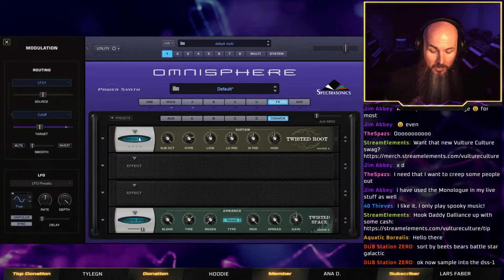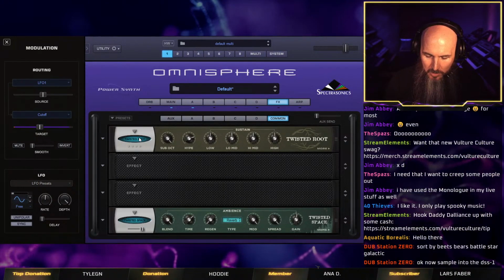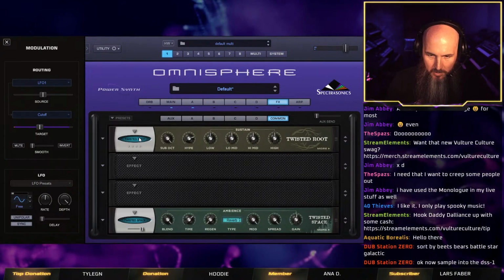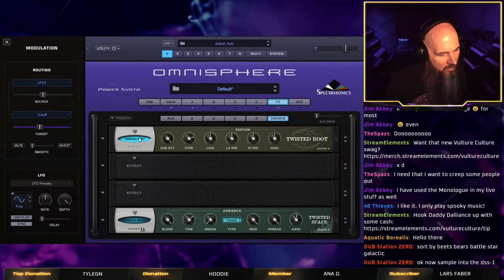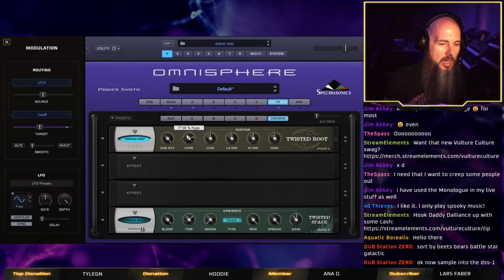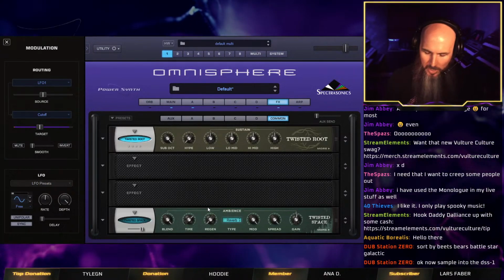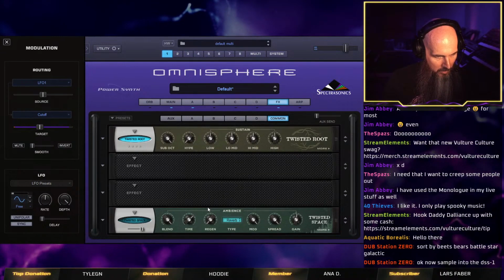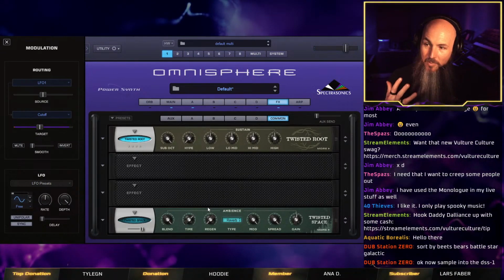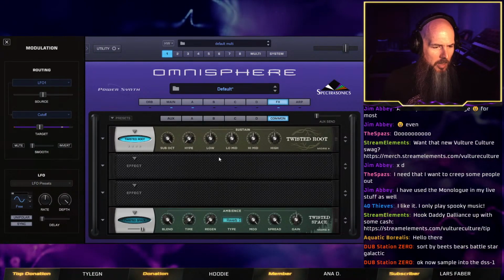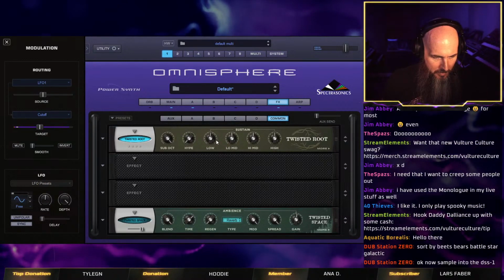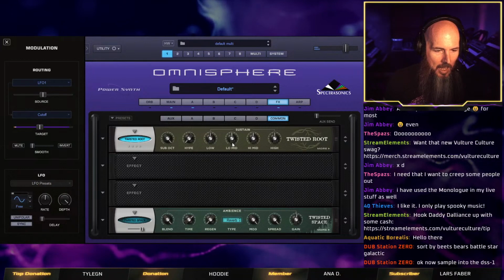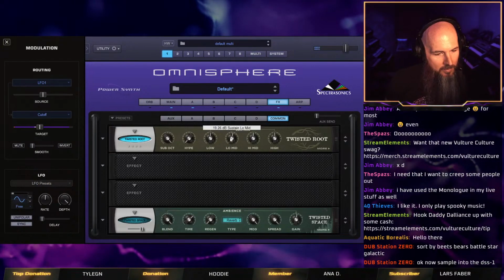I'm playing an octave up there, so here's the sound without it. Right? With it. It's pretty crazy. I actually like turning the hype down a bit, because the hype for me kind of gives it almost a little bit more of a scoop sound. Now, we've got plenty of bass. I want some mids.